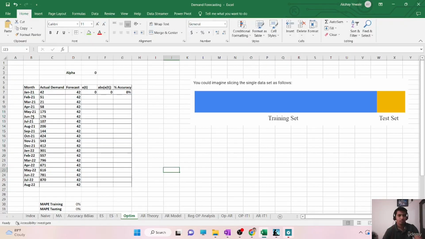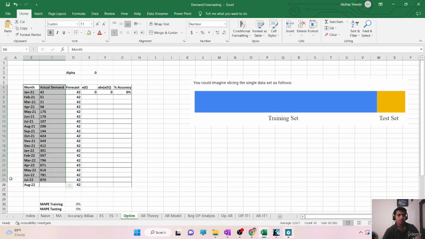Whenever you are building or training a model with a particular data set, for this example, what we had for exponential smoothing, if you recollect the dataset, I have taken a similar one. Now suppose you have this historical data till July, and you train your model based upon this historical data set. And once you have the model built, you don't want to directly test the model in the real scenario.